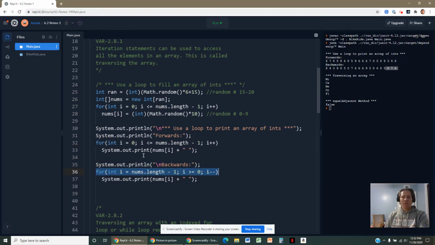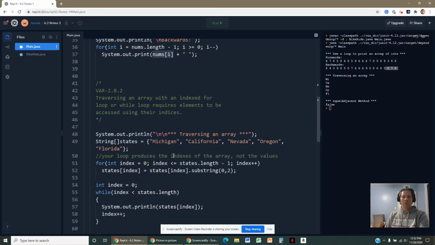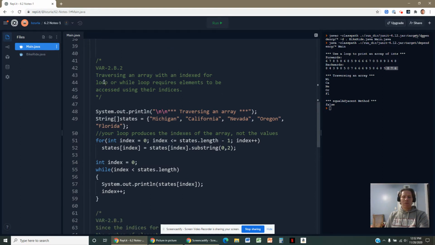It's important to note that as we write these loops here, my loop was not actually getting values from the array or producing values. My loop was producing the indexes that belonged to the array. And then I used those indexes as access points to the array. Here I did it to modify the values, and here I did it to access and retrieve the values. Okay? We could use it in either role. Here I'm doing kind of both of those things at once. So like I said, it's important to note that your loop is producing the indexes.